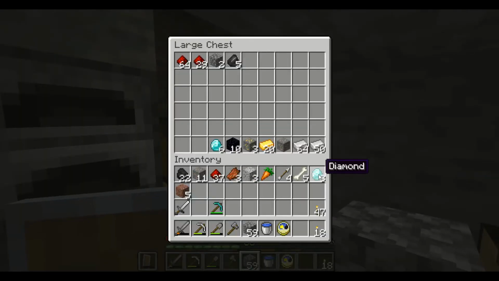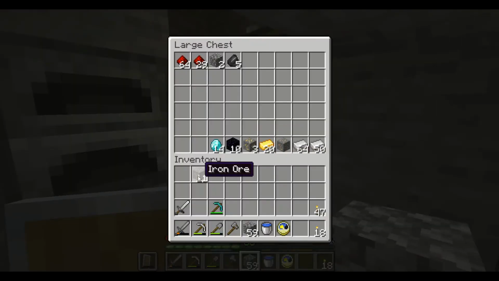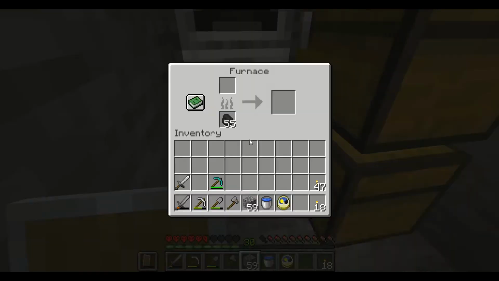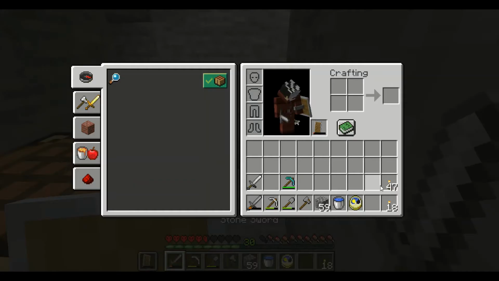Well, we got 8 diamonds in the end there. That is pretty impressive. I'm pretty happy with that. I'm going to see what we can stick in here. That can come out. That can stay there. Iron wise, 1, 2, 3. Stick them in the furnace. And food. Okay, so we need to see what we've got in the way of food.